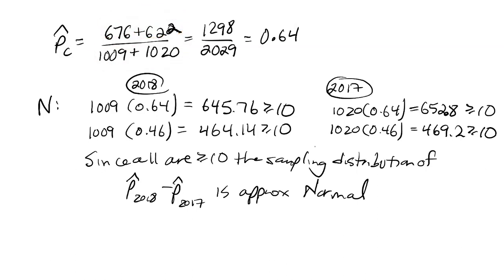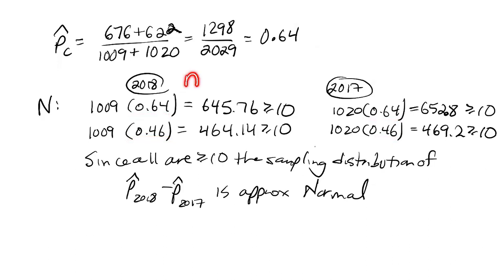We're doing this because we're assuming the two population proportions are really equal to each other from the null hypothesis. And if they're equal, we might as well throw everybody in one bucket and count one single proportion of 64%. And we use that 64% when we check the condition. So we use it in each of these.